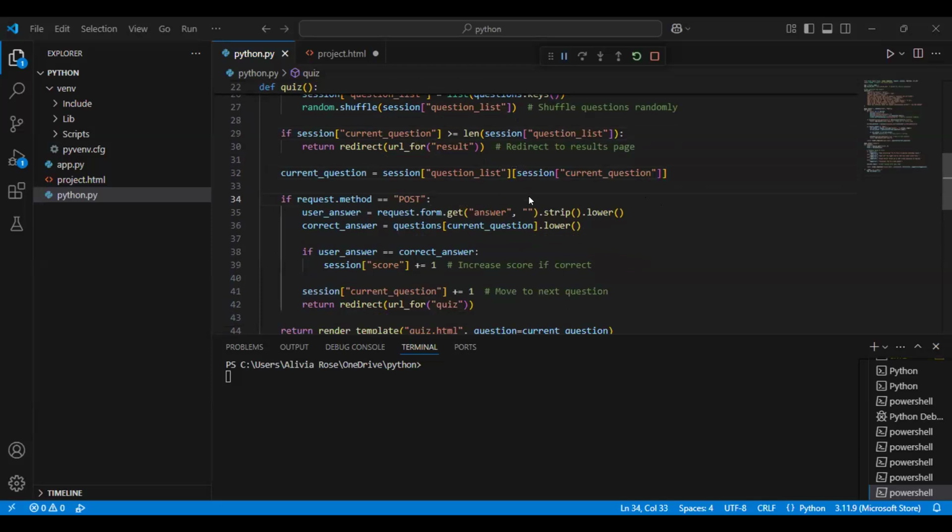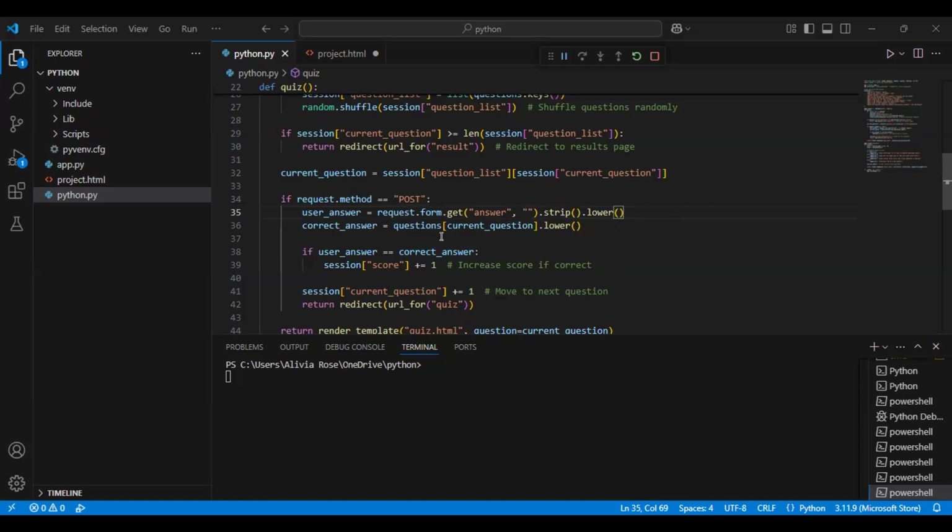And user answer, so this is POST, which is submitting the answer. Then the next line, user answer retrieves from the form input, and it converts to lower case for comparison.